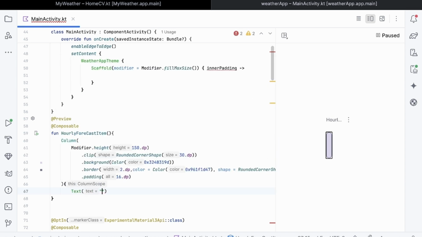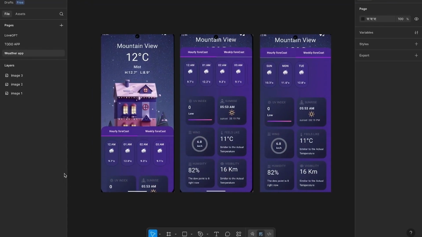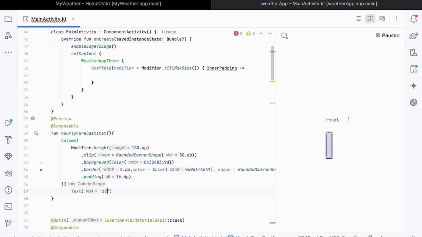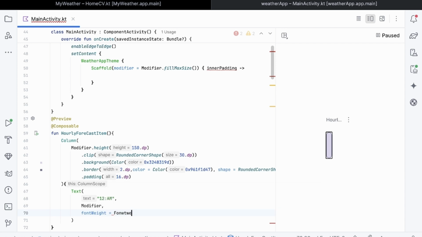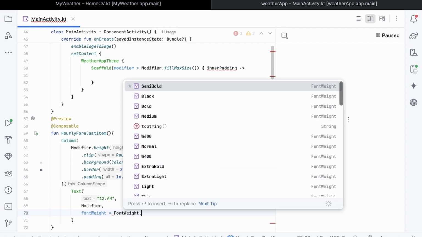Within the column there is a text field. You can see, right, the 12 AM. And further we can use the default parameters modifier, the font weight of something.